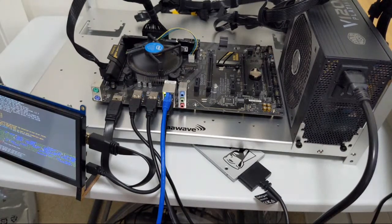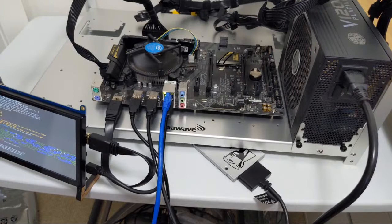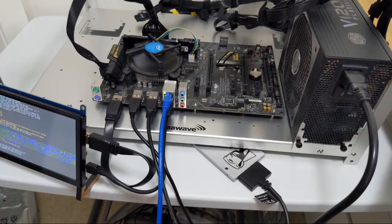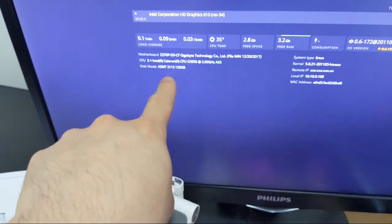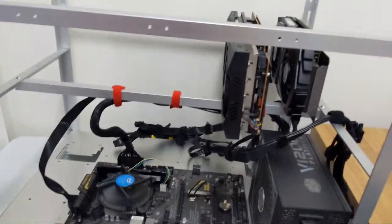Okay, I need the keyboard. Actually, I don't think I need the keyboard. Is Hive OS working now? Yeah. Okay, so let me just see if it shows up in the web GUI here. Yes, it shows up in the web GUI. Let me just show you guys real quick. We have the motherboard, the CPU, G3930, 120 gig SSD, no GPUs, okay? So it's working. It showed up in Hive OS. So we are good to add a GPU, guys. Let's add the 1660 Ti first.